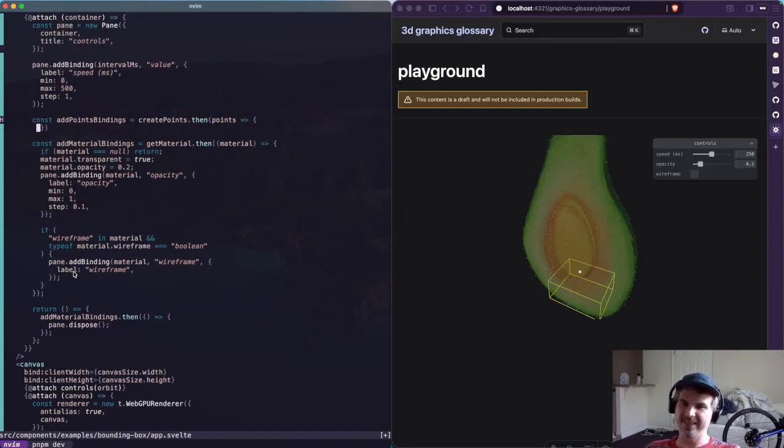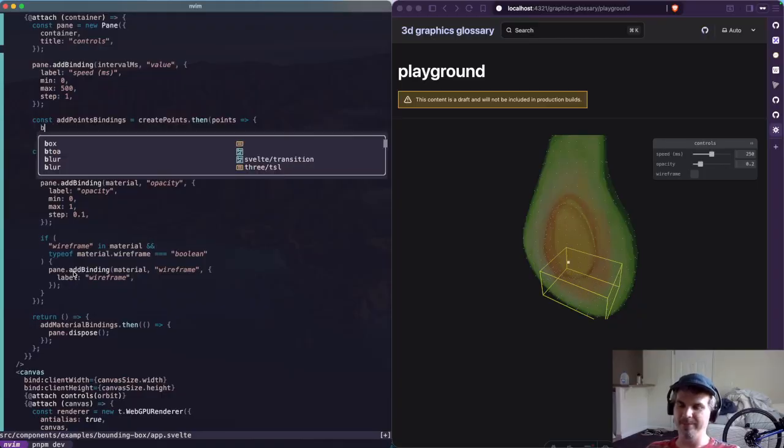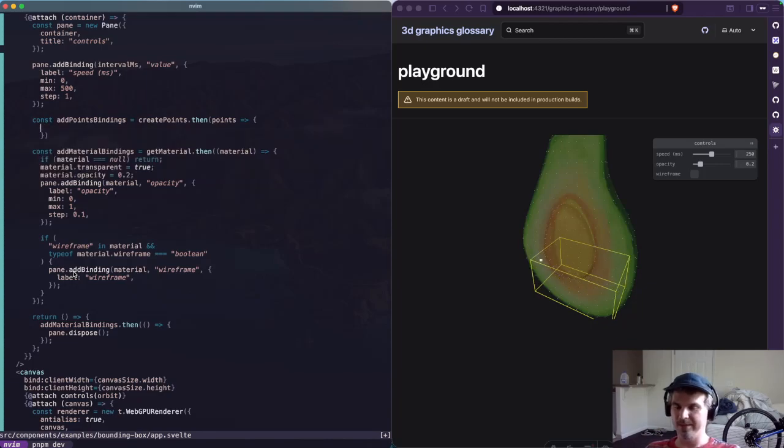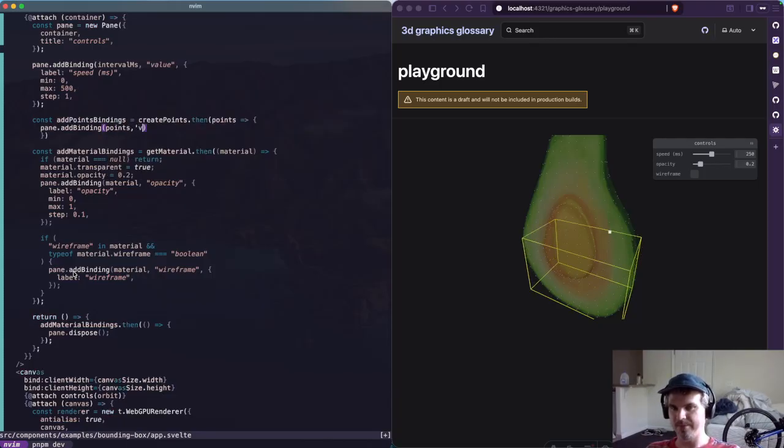So we'll do points, and then we'll add a binding for toggling the points visibility. So we'll do pane.addBinding points, and then it's going to be its visible property.